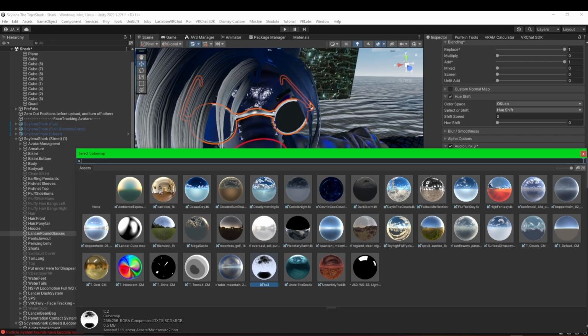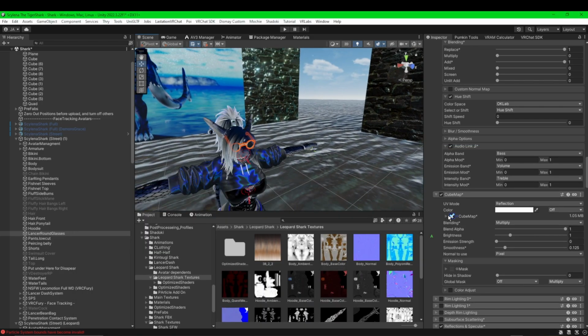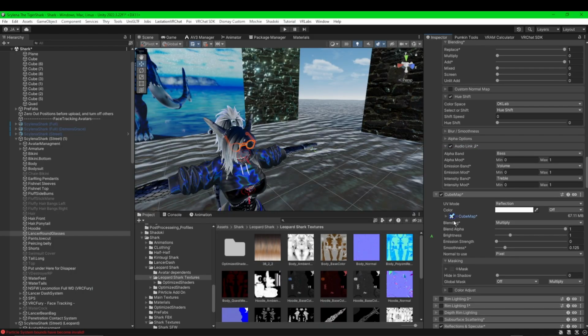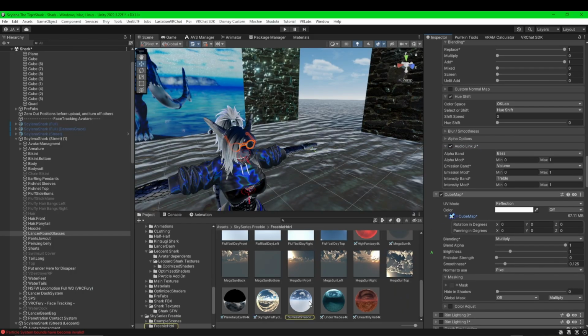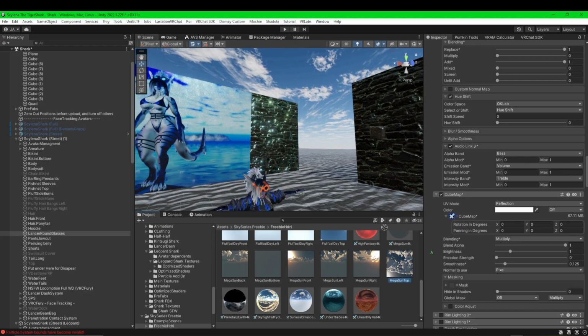So these are skyboxes. That's what Q maps are. For instance, I'm gonna switch it to this, right? Then I'm gonna click on this. It's gonna bring this up, and then you can change whatever skybox you're using.